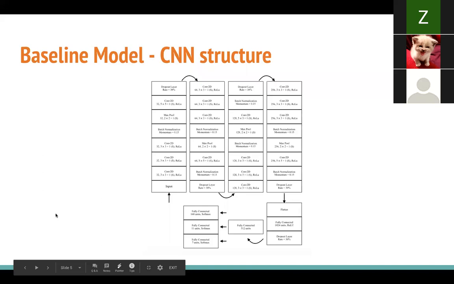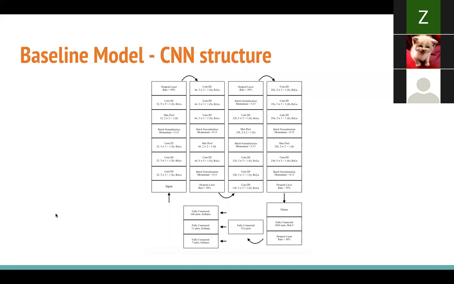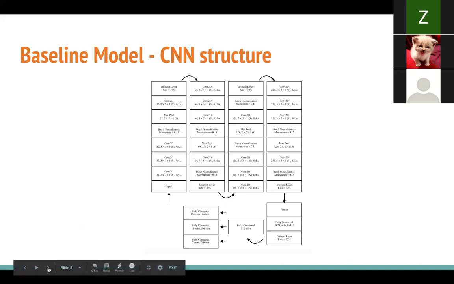And now I will introduce the baseline model. Our baseline model uses a typical CNN architecture, and we stacked multiple convolutional 2D layers, each one generally followed by a ReLU layer, then batch normalization, the max pooling layer, and then a dropout layer. Meanwhile, we doubled the number of filters until 256 filters as we approach the output. Because the pooling layers divide each spatial dimension by a factor of 2, we can afford to double the number of feature maps without exploding the number of parameters, the memory usage, and the computational load.